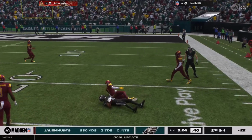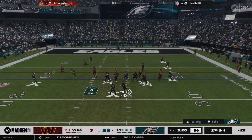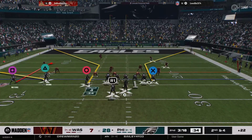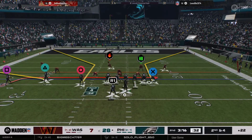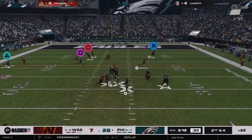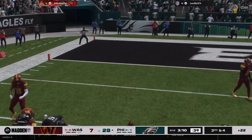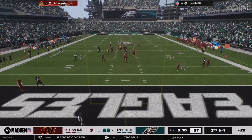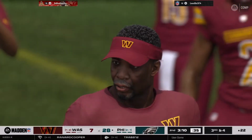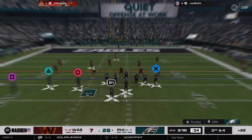And they've got him down near the red zone at the 22. Working quickly here. It's a pickup of 6. Brings up 2nd and 4 at the 22-yard line. Throwing here, Hurts. That one is incomplete. Couldn't hang on through the contact. Was Devontae Smith the intended receiver? And now they need to get 4 on 3rd down.